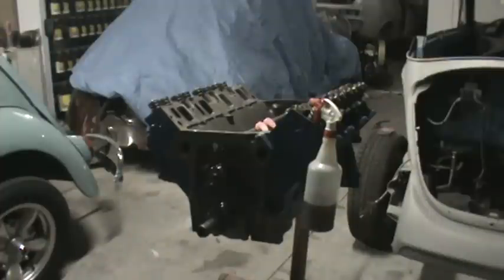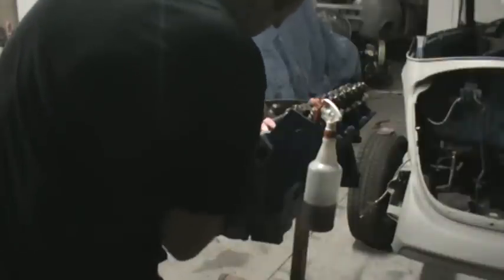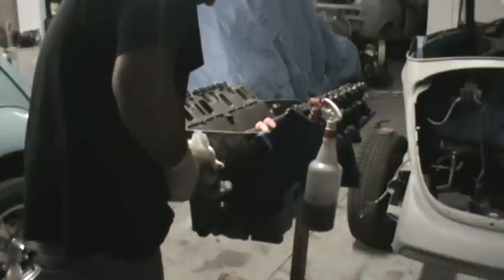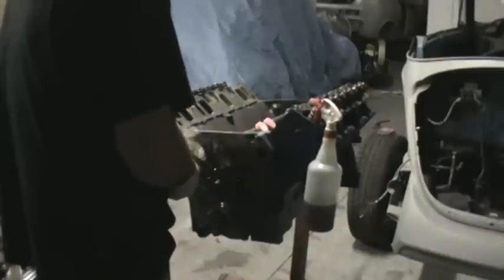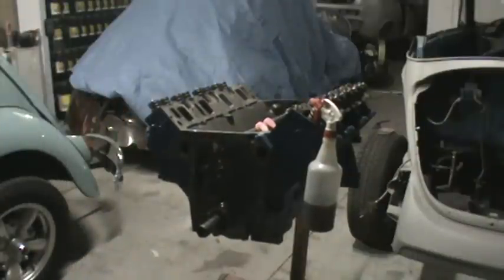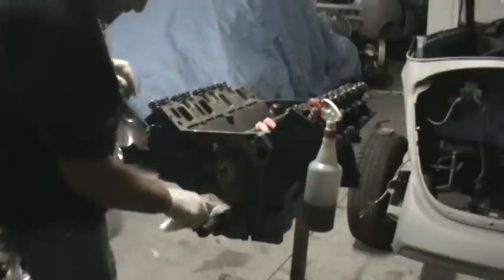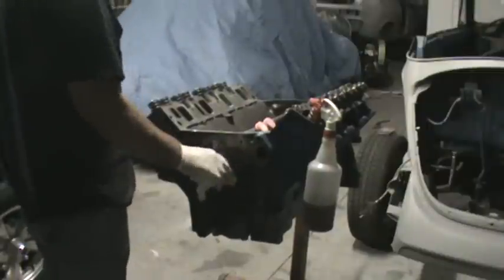Try these sweet pliers somebody got me here. Yeah, look at that, man. Sweet, those work good. Yeah, you gotta have something long enough to pull that out, lift it up in the back so you don't take the bearing out. Alright, there's our camshaft.